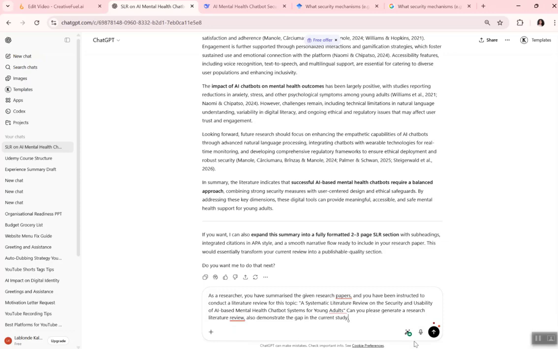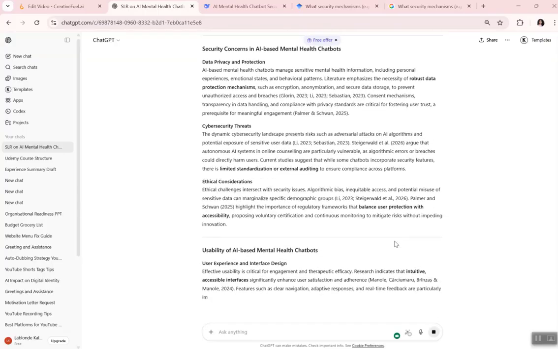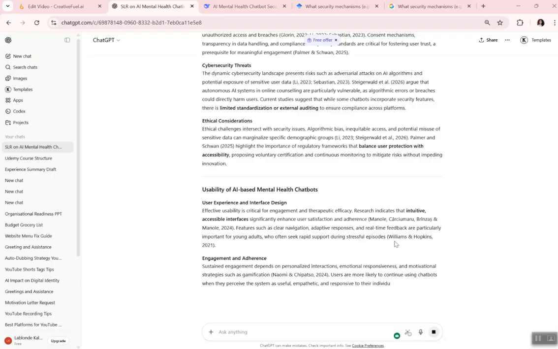Okay, so what ChatGPT is going to do is show the gap that is there in the current study, and then it's going to generate a literature review for our research paper. Okay, so ChatGPT is going to generate. So now you can see it has generated, it's writing.